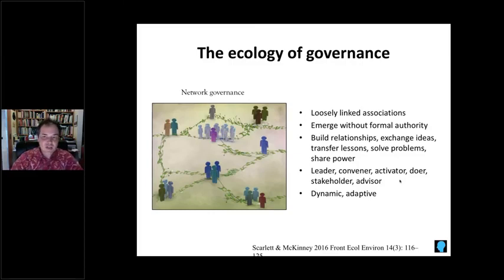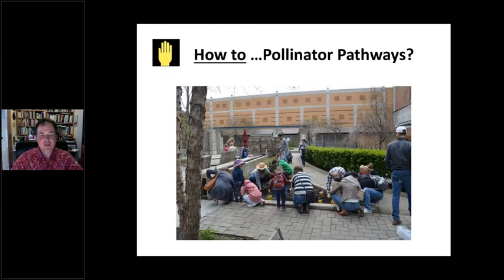City of London can't solve it, or the province of Ontario can't solve it. They need multiple actors. And so for these problems, we need network governance that can be more adaptive, more dynamic. And so I believe that's also important.